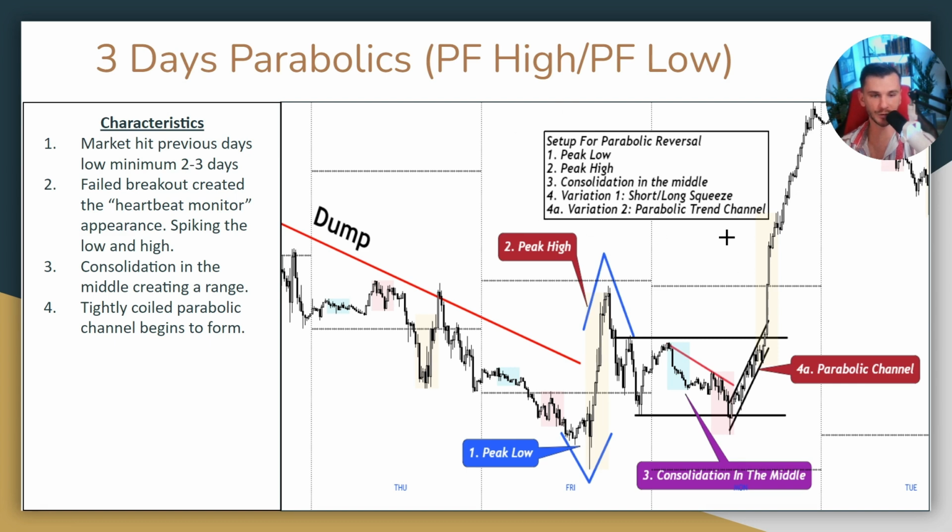And I do have some additional things that you could look for right here. But within this parabolic channel, a lot of times they will come out to the top of the channel first, and that is what I would call the first move of the channel. And then they will come out to the bottom of the channel, and that is the minimum. That is the absolute minimum. At least on a lower time frame, at least seeing a wick of some kind coming out to the bottom of that channel, that is going to green light me to start looking to take that trade.